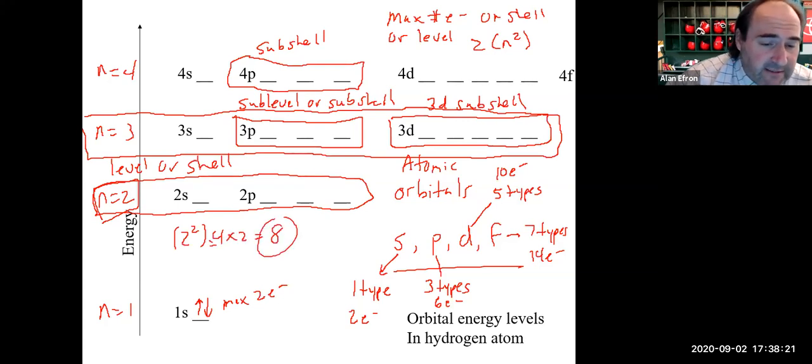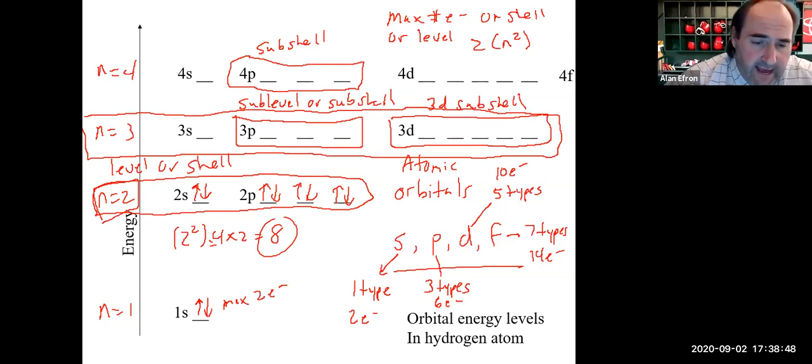And what that means is if we filled up this entire level with electrons, we would max out at a grand total of 8 electrons. If we filled in the whole entire row there, it would be 8 electrons. So it's really important to know that s subshells could hold 2, p subshells could hold 6 electrons total, d subshells could hold 10, and f subshells could hold 14 electrons.